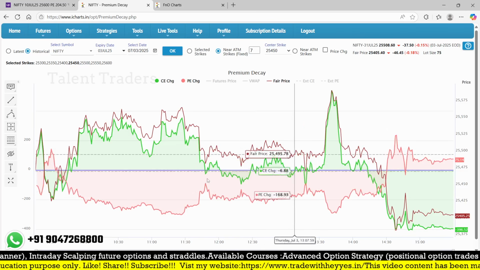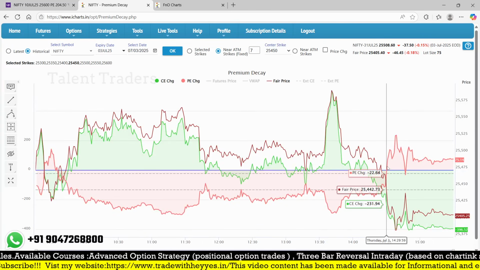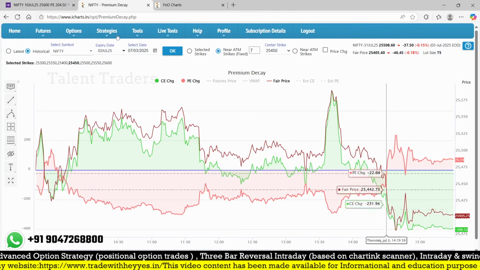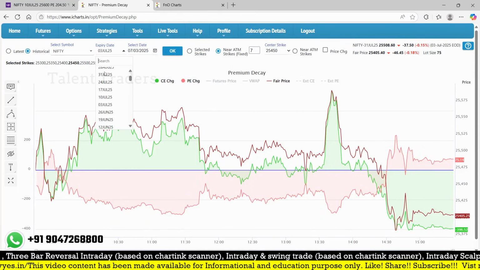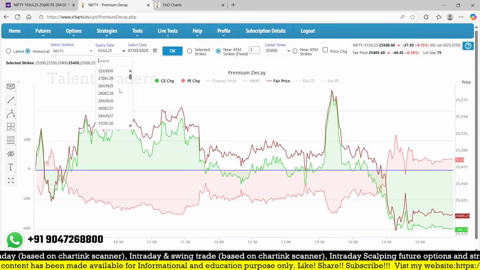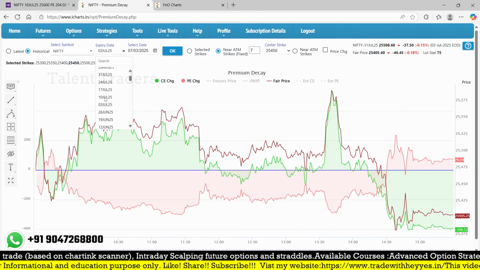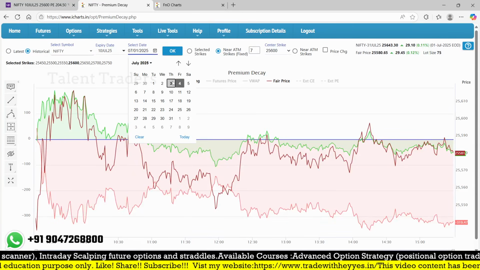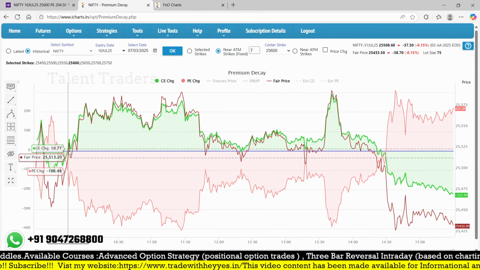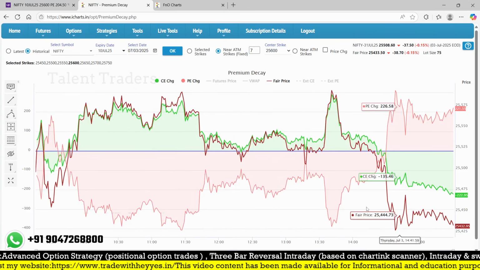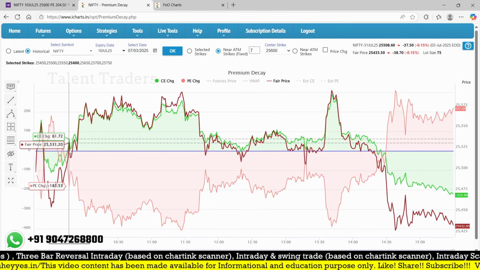This is the call side, and it is one daily opportunity where you can fetch a move by using this tool. And during closing hour and on expiry day, premium decay mostly happens. So like this you can also backtest previous days. Instead of that, let's check the current strike price. 10th July is the current contract. So we can check the same strike price for yesterday on the 10th July contract. Both sides are moving lower, and at 945 it was giving the higher side, but what you saw yesterday came down to zero because of expiry day.